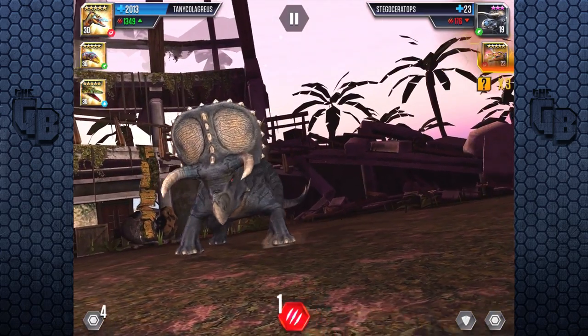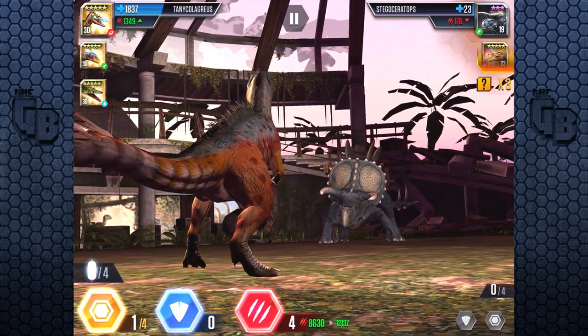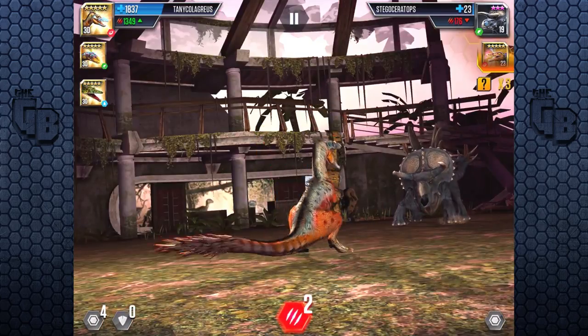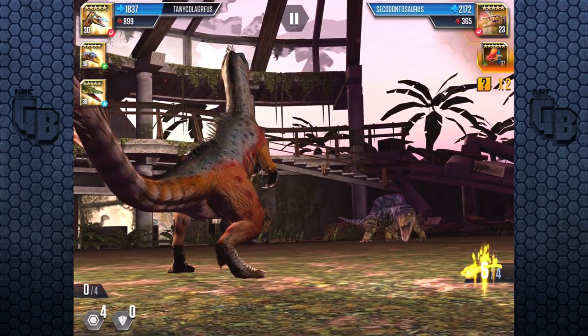4. Okay. He's got 3 block, possibly. But we have 8. So we can go for 4 attack, 4 reserve. And did he go for 3 block? Nope, he's going to have 5 on his next go. But Secodontosaurus is more health than attack. Oh, and the last one is Banana Fingers, really?